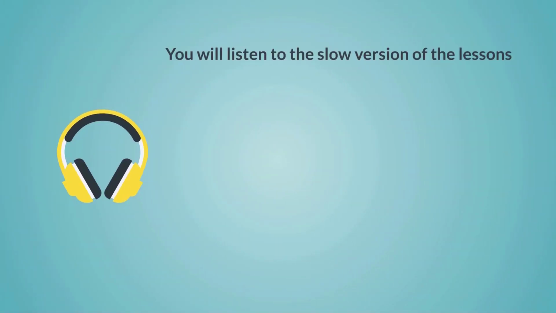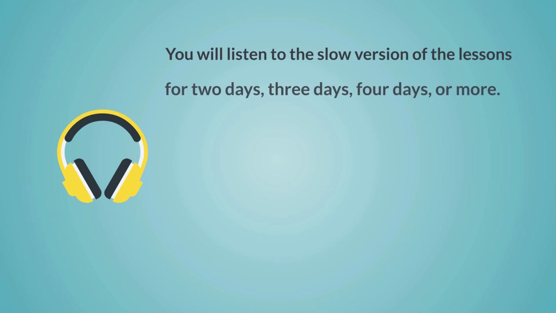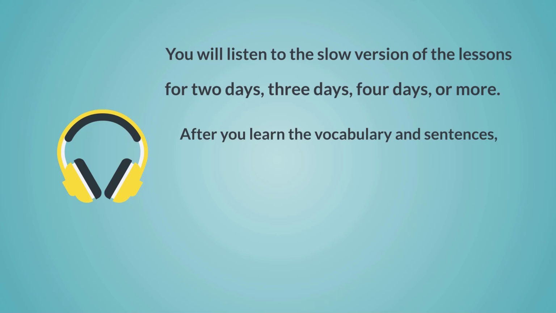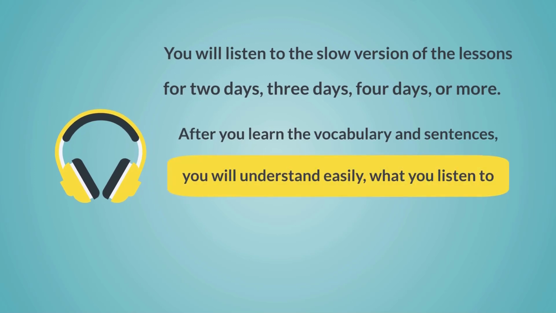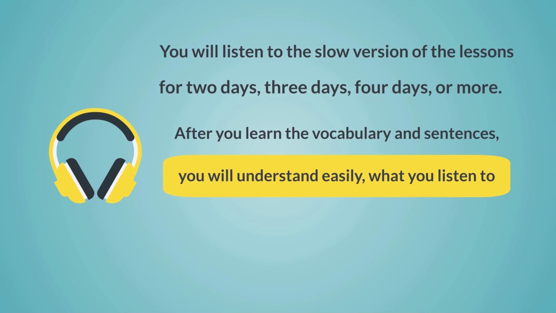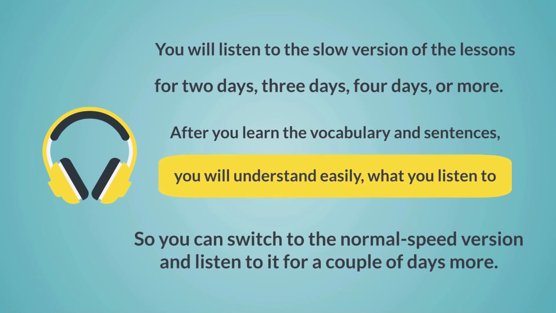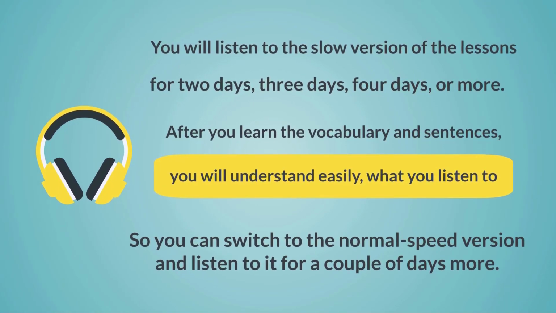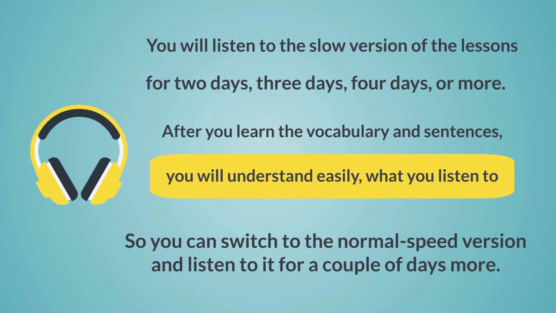You will listen to the slow version of the lessons for 2 days, 3 days, 4 days, or more. After you learn the vocabulary and sentences, you will understand easily what you listen to. So you can switch to the normal speed version and listen to it for a couple of days more.